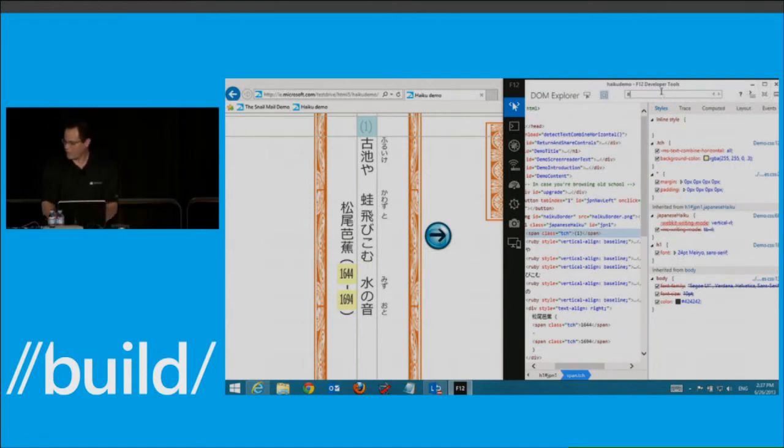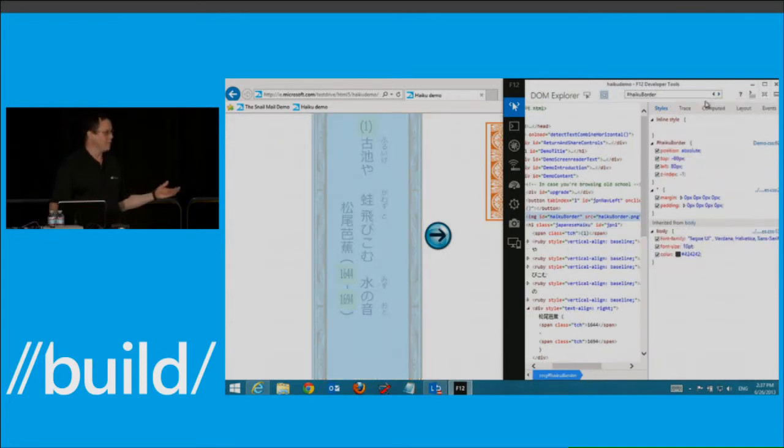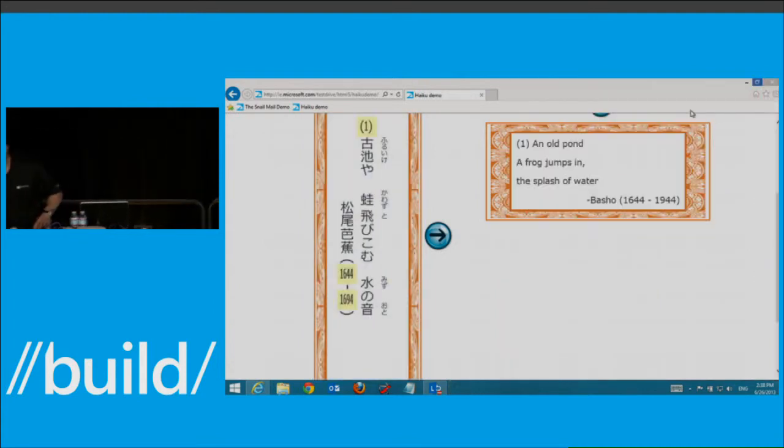Well, I can go ahead and type haiku border, and I can get to it right away. And the nice thing is that, as you would expect, because these are CSS selectors, they are case sensitive. So I go here, and it doesn't work. So this is one of the new capabilities that we have. Hopefully this is enough of a teaser to get you to that talk, so you can see the rest of the other cool capabilities that we have there. So let's go back.